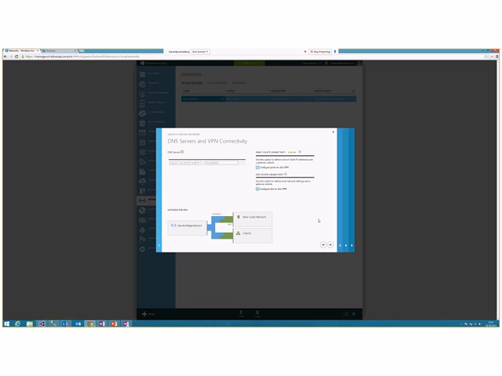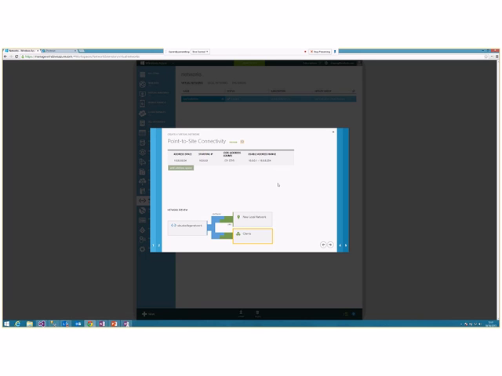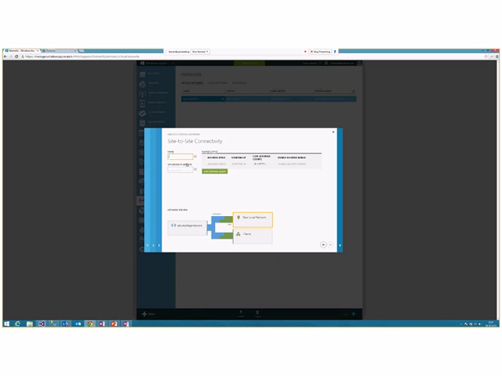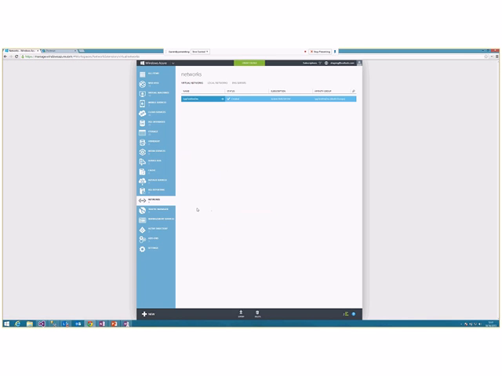It gives me a very simple network diagram down the bottom of what I'm doing. Allocate an address space to what my network's going to be, sort of standard infrastructure stuff. Give it a name, give it a VPN, so the IP of your router. Once you've done this, obviously you then go on your router, make the necessary configurations on your router, but that's about it. You're done. You then have full site to site. It just becomes part of your network, and it's very, very simple to do. So we won't go through and actually click that, but that's sort of the process.